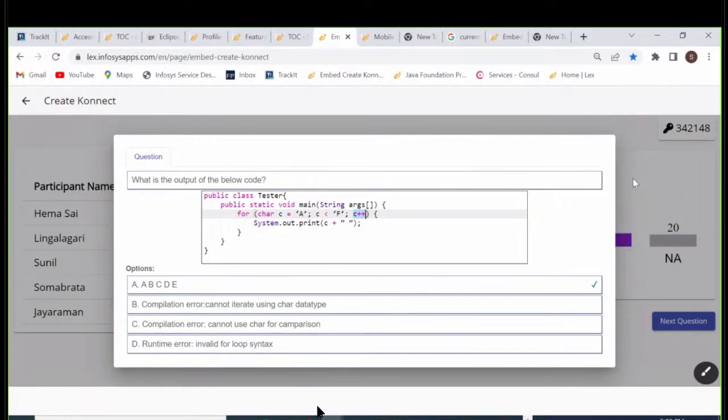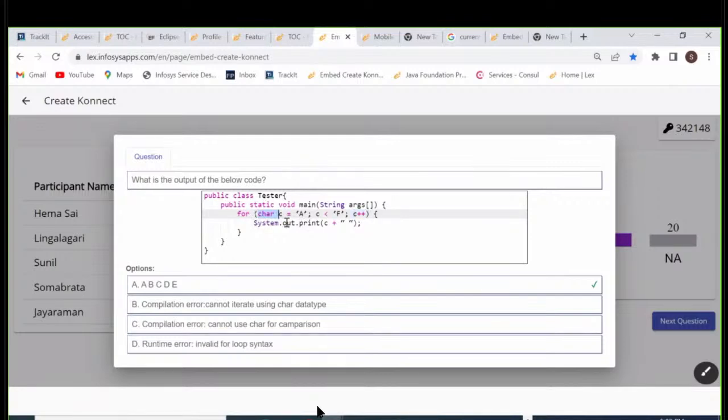Ma'am, we use char, but ultimately at the bottom end it gets converted into ASCII code. So in that reference, it should not use that char data type, right? Because whenever we use char, it gives us the answer according to ASCII. Your character only is printed, right?